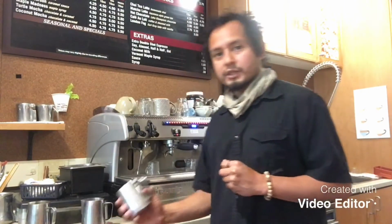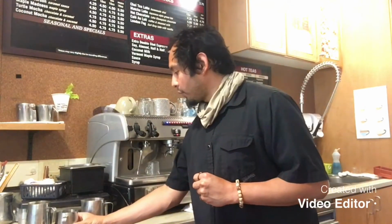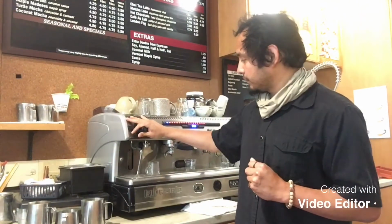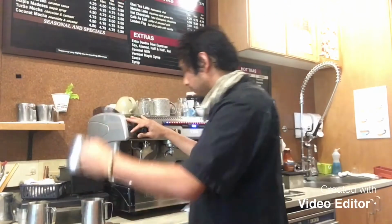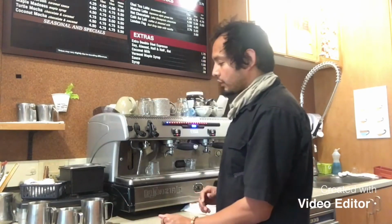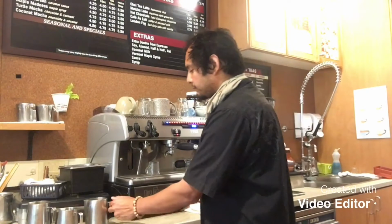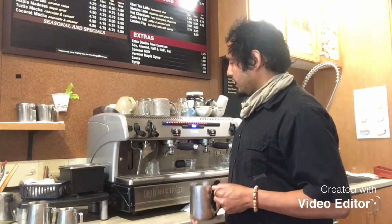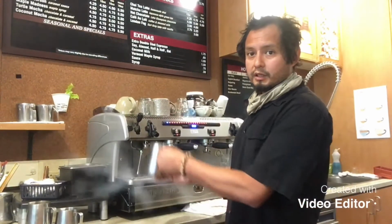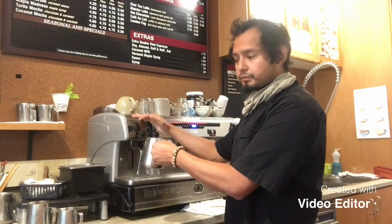One of the things when we're using a small pitcher like this, we're going to have to manually control it with our hand because the pressure, once again, is pretty strong. So with one hand, we'll have a pitcher, and with the other hand, we'll control it. When we're doing more milk for a 12-ounce latte or 16-ounce latte, we'll use the bigger pitcher, and instead of controlling it with your hand, you're just going to put the full pressure and then steam it. A lot of steaming the milks is just getting comfortable with it, hands-on.